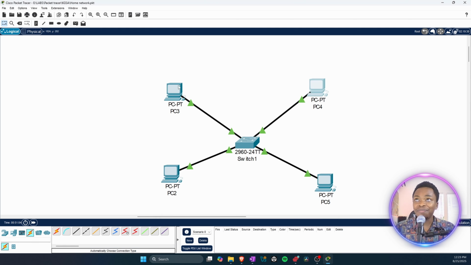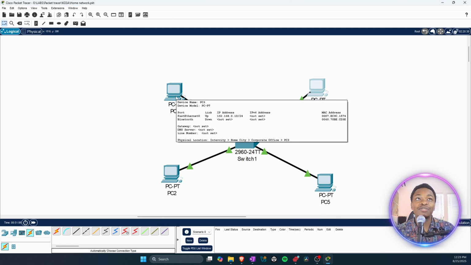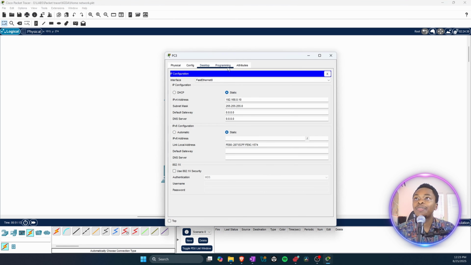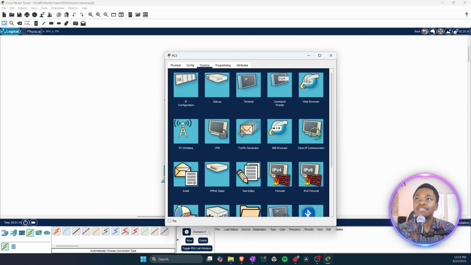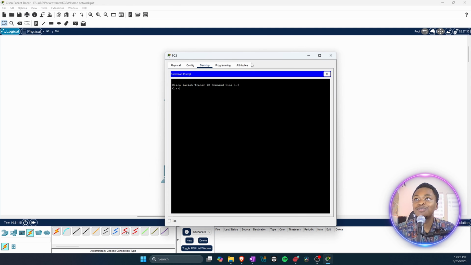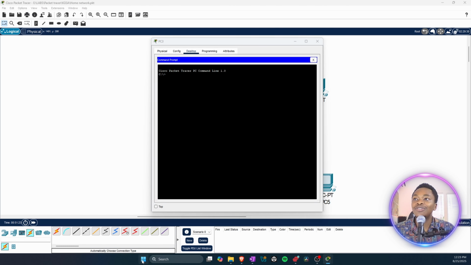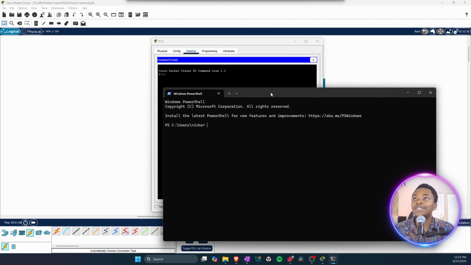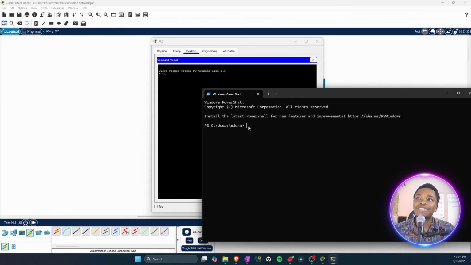So we just want to show the same thing we did when we pinged Google, we ping computers on our network. So I'm going to ping a computer on that network and I'll open my command prompt. This command prompt is almost the same as the terminal we opened earlier.